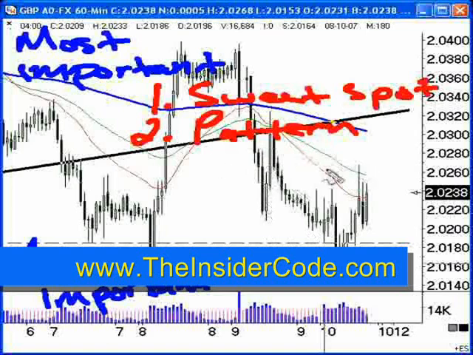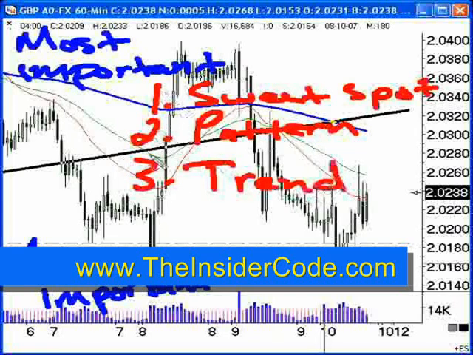And yes, you do want to identify the different patterns that you're looking for. Triangles, flags, pennants, double tops, triple tops, trading lanes. All of that goes into that. All of that goes under the whole heading of pattern. Then 3 would be trend. And you can see these are main points where really if we had a whole checklist out, we'd have one sweet spot and then 1, 2, 3 listings under it.